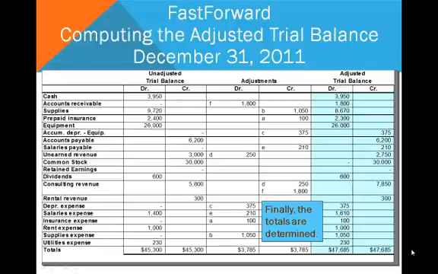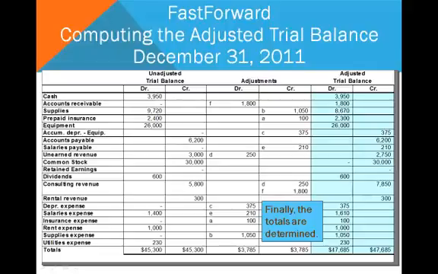For example, look at entry B. Entry B, we have a debit to supplies expense and a credit to supplies. It's the entry that adjusted the supplies account for the physical inventory taking at year end. The supplies account on the unadjusted trial balance is $9,720. Our adjustment reduced the supplies on hand, so the adjusted trial balance account is $8,670. You have to be very careful as you're doing the math. Once we've completed the worksheet, we can move on to the preparation of the company's financial statements, but we'll save that for the next lecture.